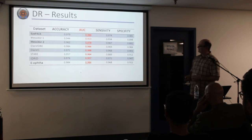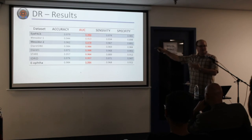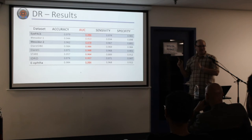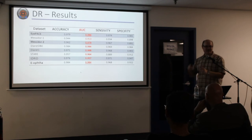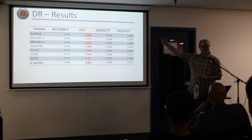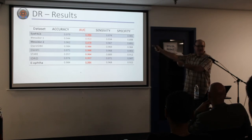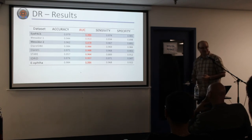So you can see that we have very good results, and the only result that is better than that, for those who have heard about diabetic retinopathy research, is Google's. Google DeepMind has 99-something results, but they have 45,000 images that we don't have. They are not public, so we cannot benchmark our algorithm against theirs. So what we did, we took the algorithm published in their paper and tested it with our data set, and the results were close to 96%. Of course, we tested it with what we have, and we don't have more images than that. So I think we have something interesting here. If we can have more images, we can benchmark with what Google has done.